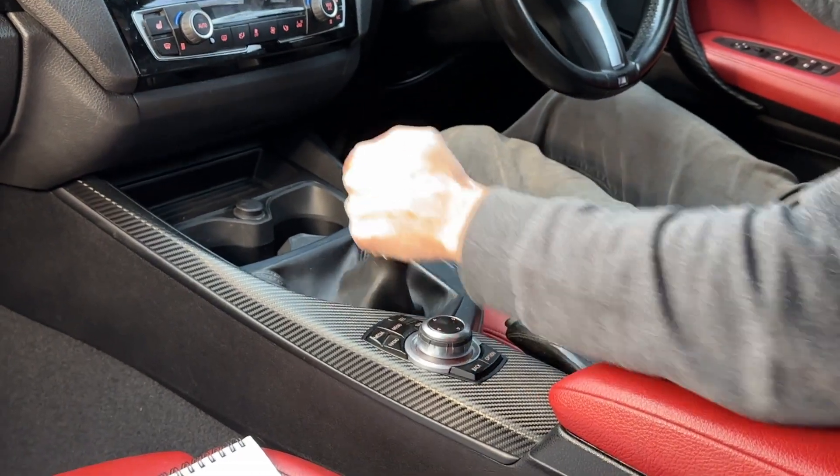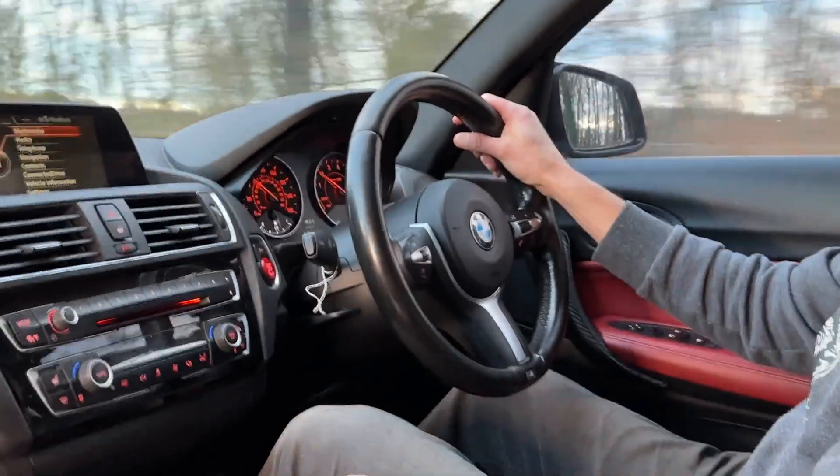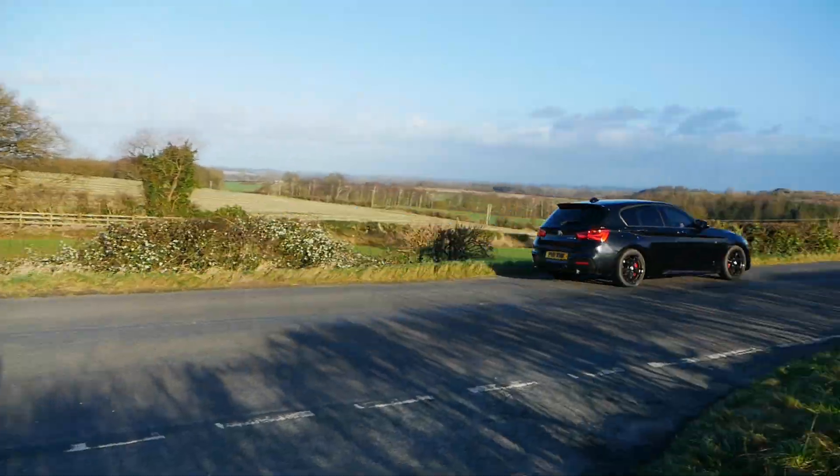Even though I've owned a lot of performance cars, I'm not actually that fast a driver. When I'm driving a 300-plus horsepower car, I expect the power to just be there in normal cruising - pulling out at a junction, speeding up on a slip road. This N55 three-litre turbo doesn't really deliver the power that way. A friend's comment woke me up: 'Stop driving it like a diesel - you have to rev these cars.' And he's right - it is a great engine, you just have to rev it more.